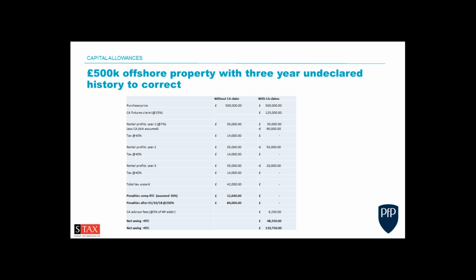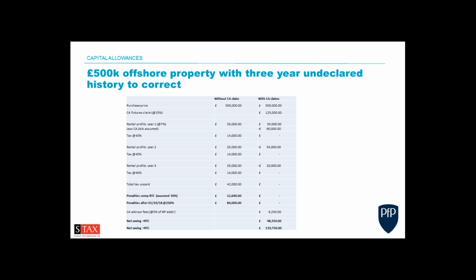You can see 2 columns there on the screen. On the left-hand side, we're looking at what would be the impact before or after the 30th of September without capital allowances being claimed on fixtures. And then the right-hand column looks at the impact with capital allowances. Okay, so we're looking at 25% fixtures claims. That's £125,000 going into the pool. So I'm just going to run through this first one in a little more depth, the 2 columns.